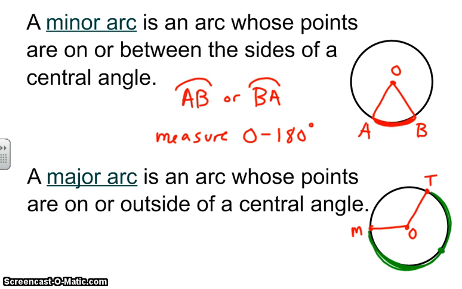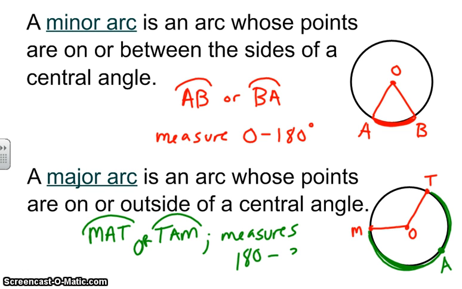And once again, just like the semicircle, we're going to put a random point in the middle to help us distinguish between a semicircle, a major arc, and a minor arc. So in this particular example, we can say MAT is a major arc. We could also say TAM is a major arc. And any other points that you would have between M and T, you can use those as well. And then this one is larger than a semicircle, so its measure is going to be between 180 and 360.